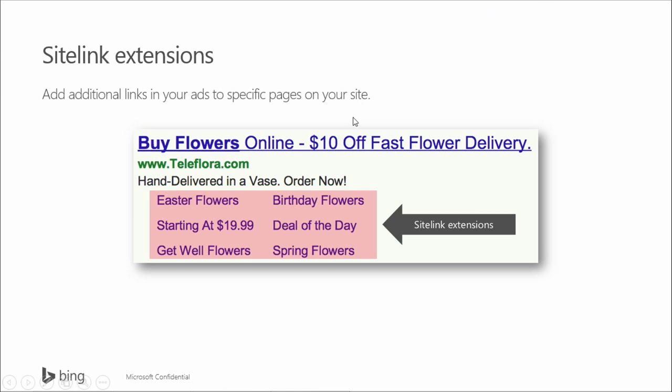So you write your ad like normal, and then you would just add in the extensions that you want. Make sure that each of these extensions does direct to a unique page. So you don't want all of them going to the home page. They need to go to somewhere unique, but they're a great way. I mean, think of that. That's a whole other ad space that's being pushed down on the page, making your ad twice as visible now.